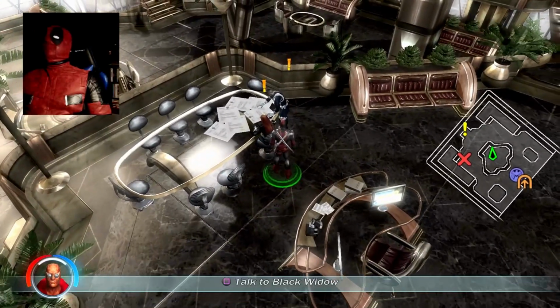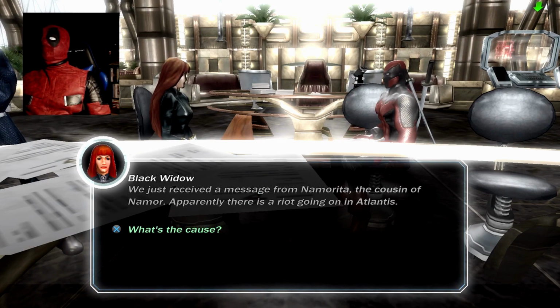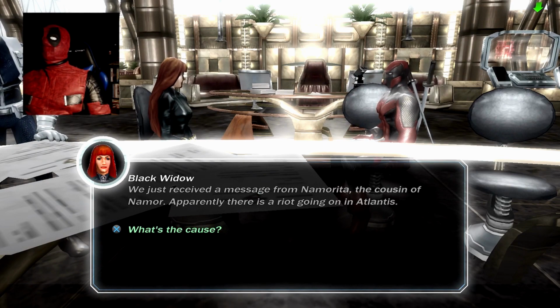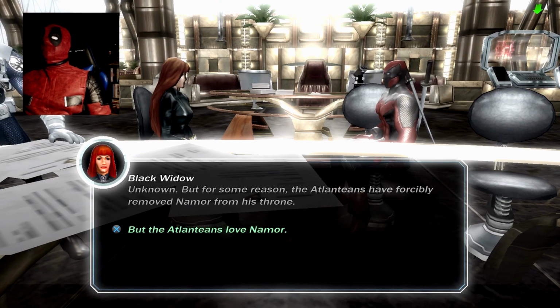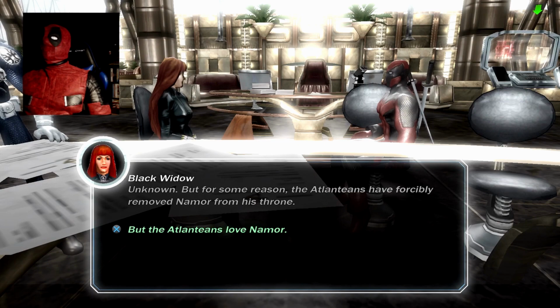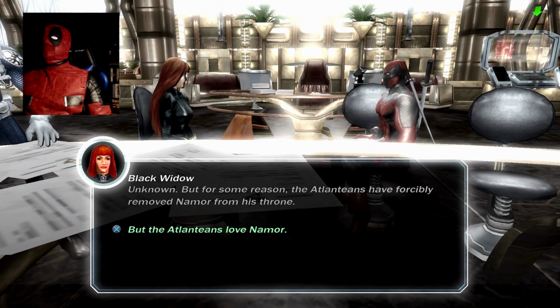Let's talk to the Black Widow. We just received a message from Namorita, the cousin of Namor. Apparently, there is a riot going on in Atlantis. And what is causing it? Unknown, but for some reason, the Atlanteans have forcibly removed Namor from his throne.